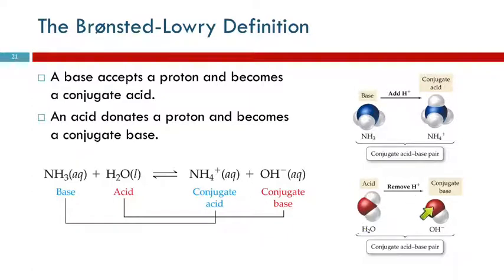This is the acid, that's the base. This is the acid, that's the base. The acid is the one that has the hydrogen, and the base is the one that doesn't. Because the base is the babysitter, waiting to hold the baby for you. So when we look at an acid-base reaction, there's going to be an acid and a base in the reactants. There's also going to be an acid and a base in the products, but those are the conjugate acid and conjugate base.